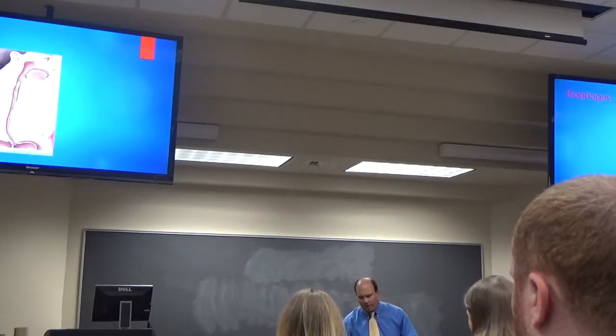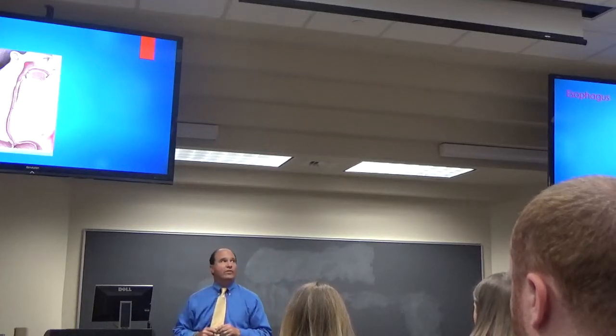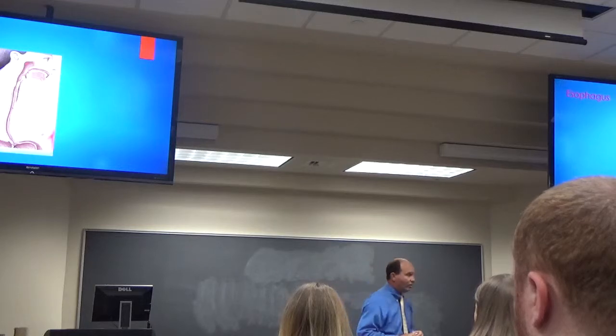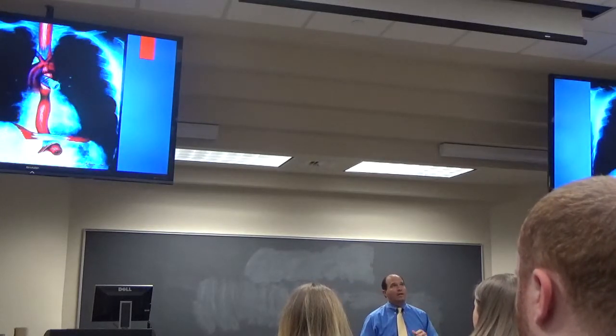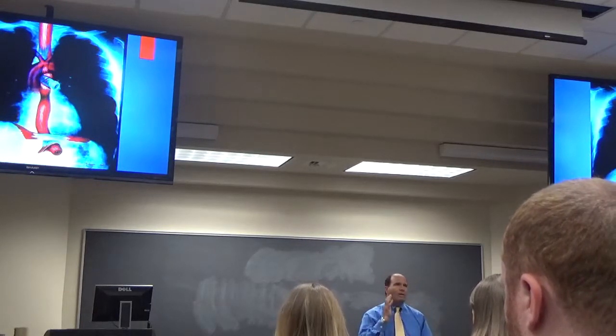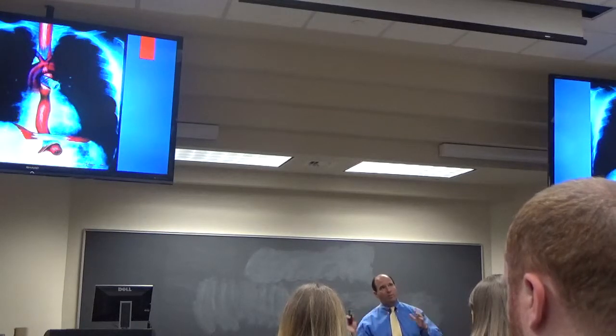All right, so we're going to start proximal, and obviously we'll start with the esophagus. The idea of this slide is just to give you the anatomical reference of the esophagus. Obviously it starts with the epiglottis and works its way down to the lower esophageal sphincter. That is a PA representation of the esophagus. The important parts about this are notice its orientation and notice its muscular orientation. We'll get into that a little bit more in a little bit.